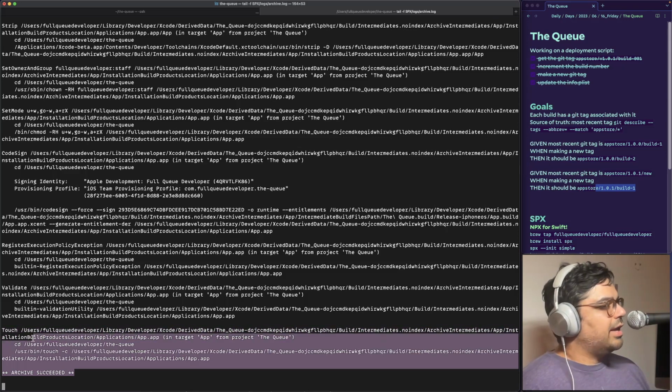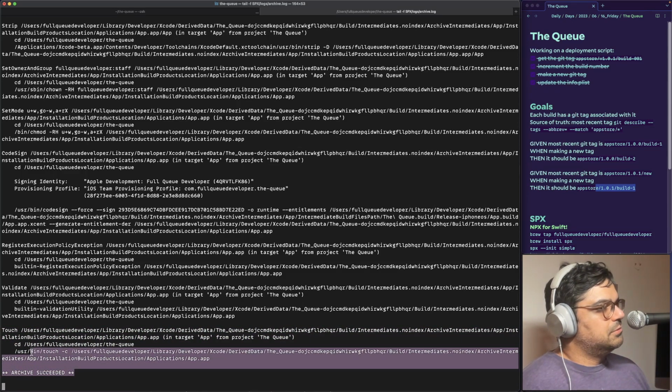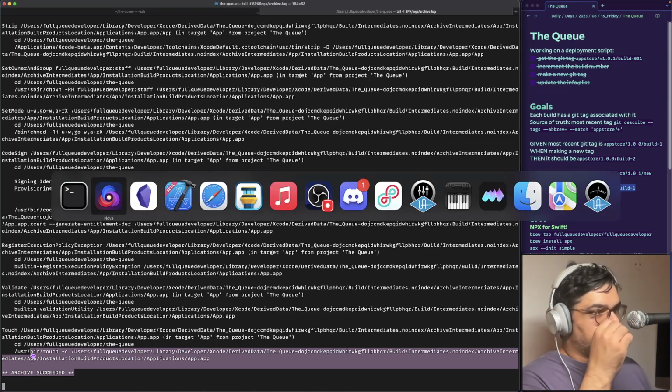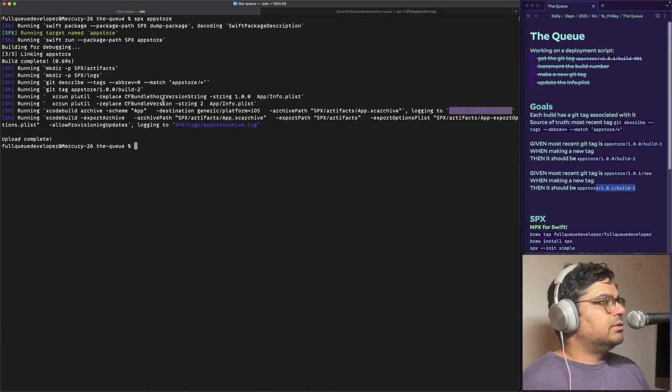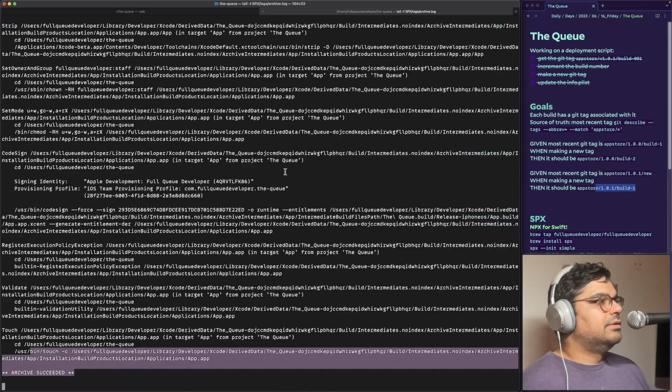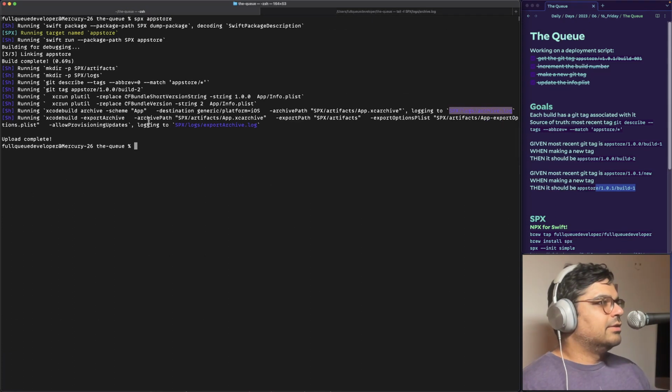Does look like it's hanging a little bit though, right? What's going on in the terminal? Oh, right, because this was just the tail of the log of the archiving. Yeah, okay.